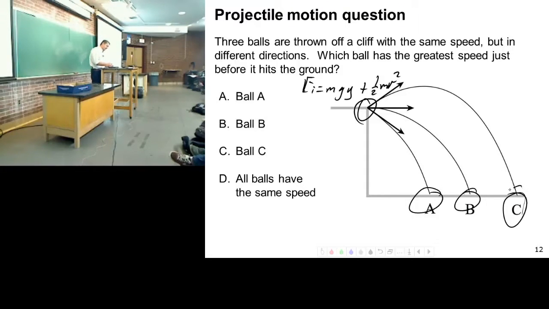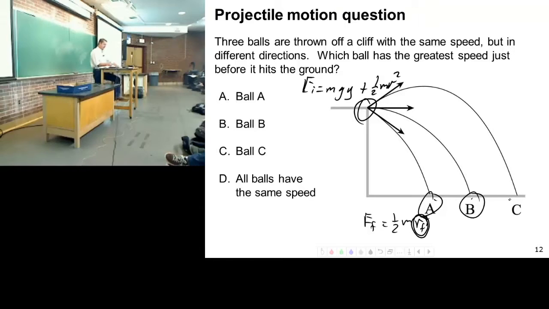At the end of the day, down here, let's look at ball A. What's its energy final state? Any potential energy left? No, it's all going to be kinetic energy, which is one half M, V final squared. Ball B, it's going to be all kinetic, right? Ball C, kinetic. Okay. Question. Are these V's the same for A, B, and C?